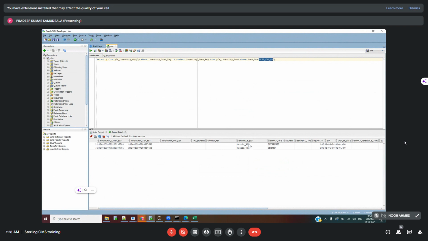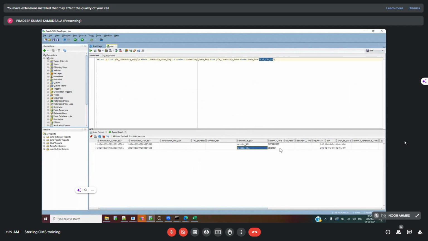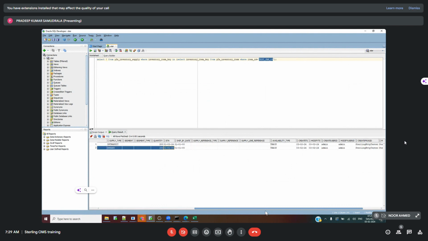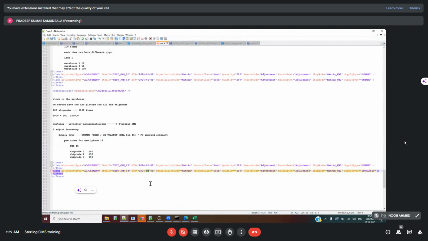for Matrix warehouse 2, it is taking the estimated time of arrival as, what has happened? I've given 0202 only, right? For warehouse 1, why is it taking 0101? This is good.